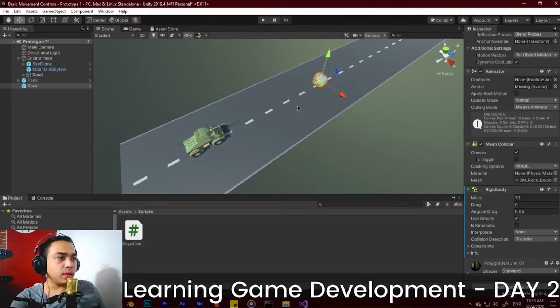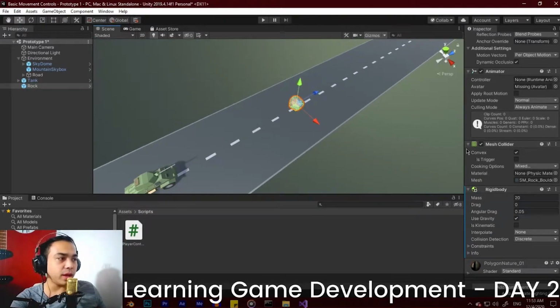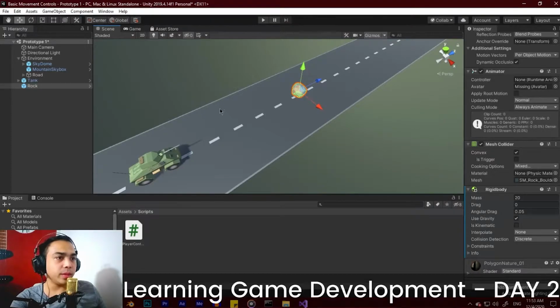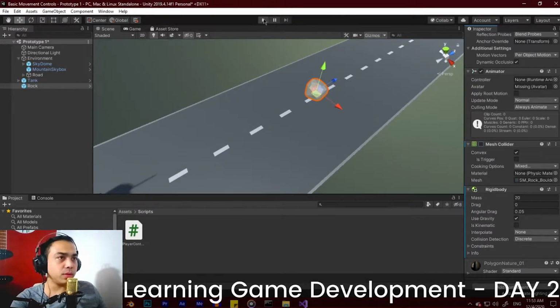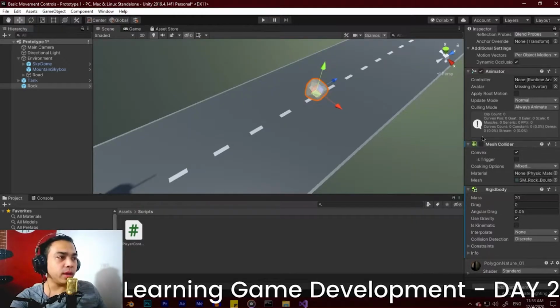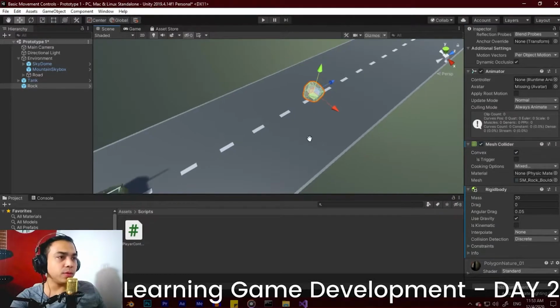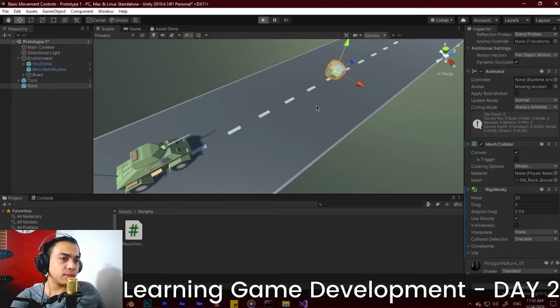The thing to look at here is the mesh collider, because if you turn off the mesh collider, it will stop colliding with different objects. So if we turn off the mesh collider of the rock, it will go straight through the road. Yep, so you don't want that to happen because you've disabled the collision for the rock, so make sure it is on, to enable the collision between different game objects.